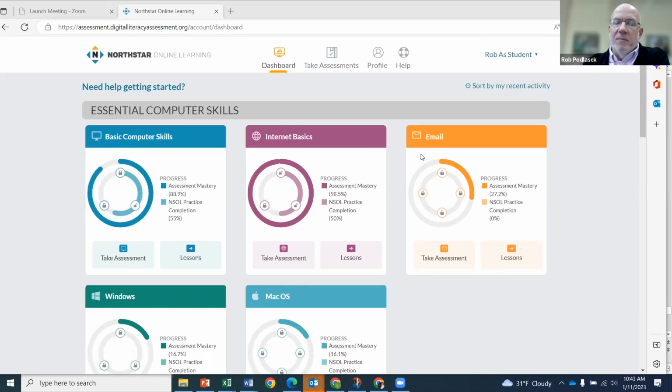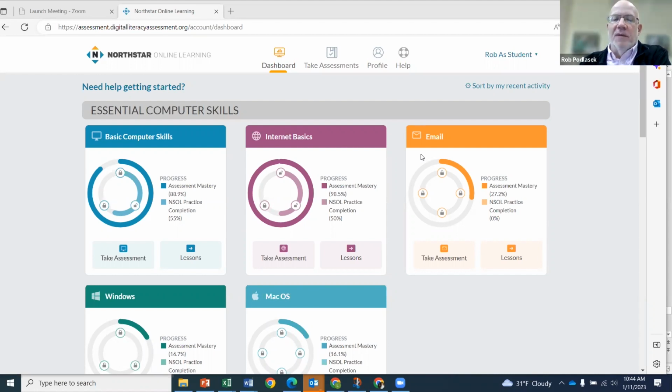So these are, again, designed to be independent practice modules. It might be what students use to learn the skills, or it might be what they do after you've had the in-person lesson or the live lesson. Now they can follow that up by doing the Northstar Online lesson. The nice thing about these is they can do them over and over and over again. Back in the day when we only had the assessments, students wanted to take the assessments over and over again because they needed to do something to practice. We discouraged them from doing that, but my students want to take these over and over again. I'm like, go for it. You know, the more practice, the better.